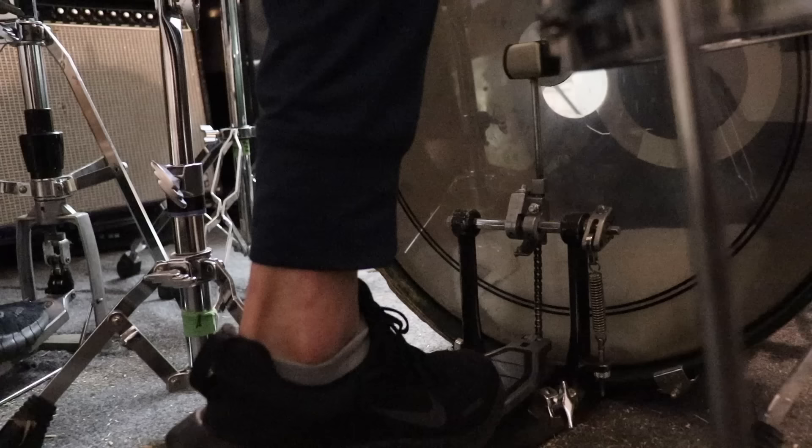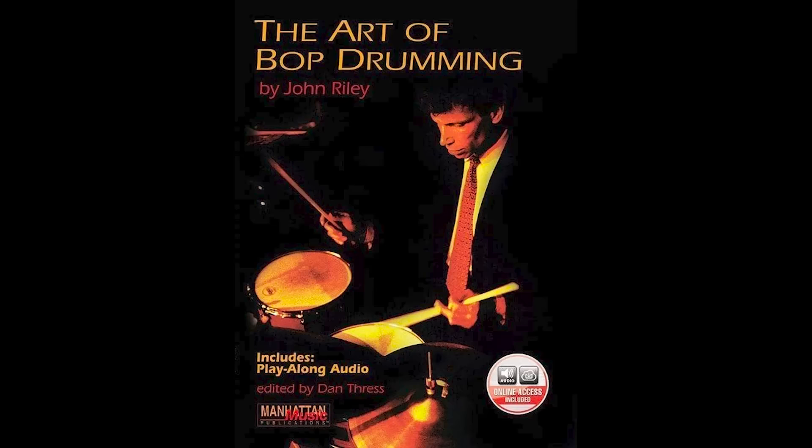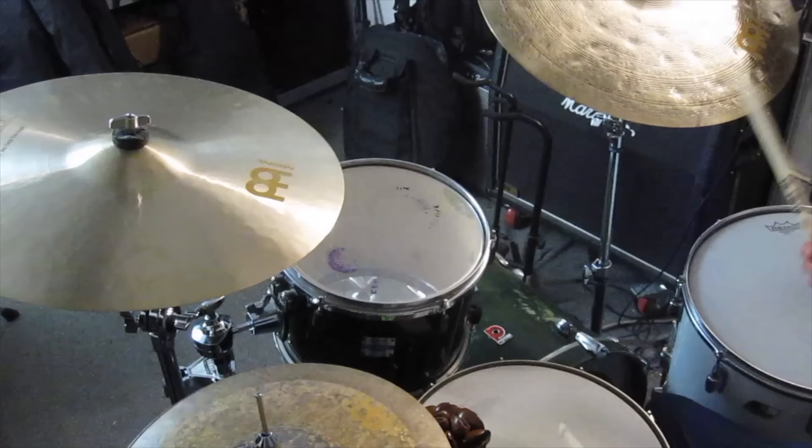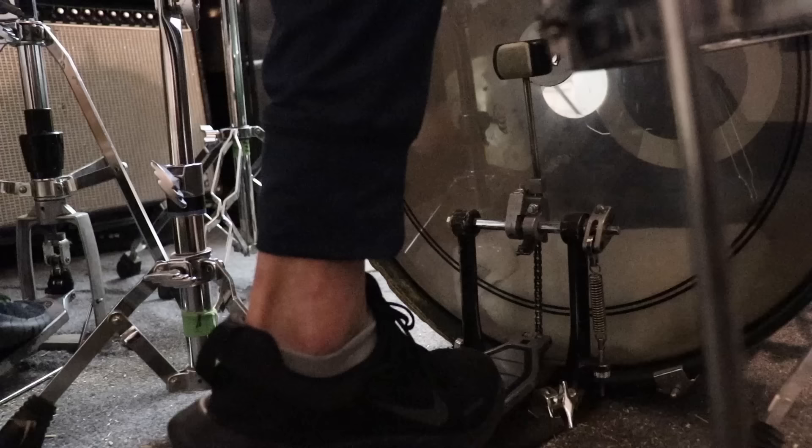This is me playing something that's become a jazz school classic — page one of John Riley's Art of Bop Drumming. John recommends playing the bass drum on all four beats of the bar while you play spang-a-lang with the lead hand and chick with the hats on two and four, then playing these comping patterns with the second hand. John has a lot to say about the utility of feathering the bass drum.